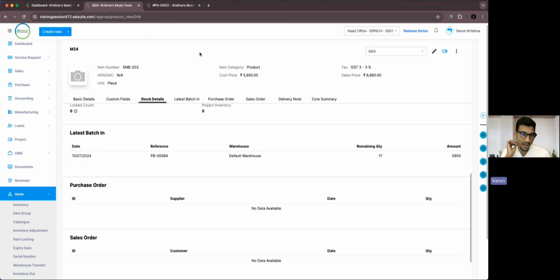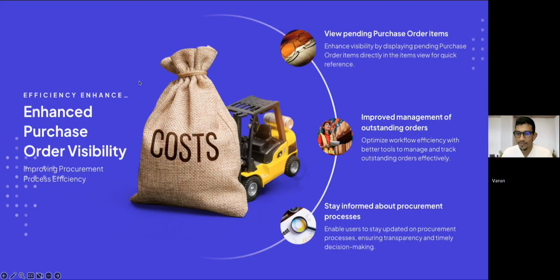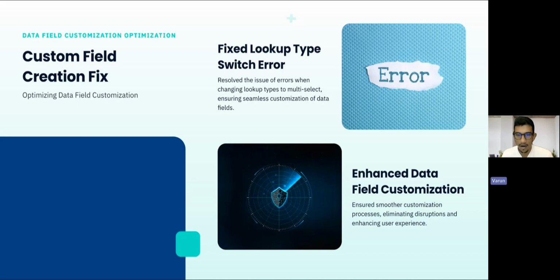So it's very simple, very clean update or enhancement. We introduced a purchase order section into the item view page. Earlier it was not present. Every pending purchase order will be getting listed here. Once the status changes from pending to anything else, it will be disappearing from here. Straightforward as that. I'm quite sure that nobody will be having any doubts here. Is there anything that you want to discuss? Nothing. All right, we are moving into our fixes.